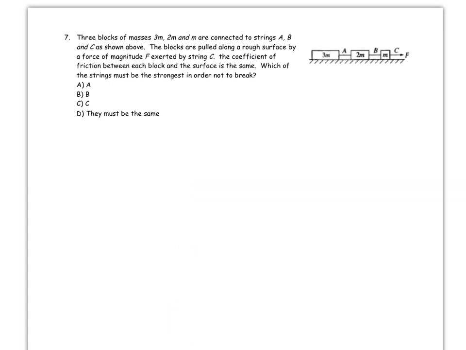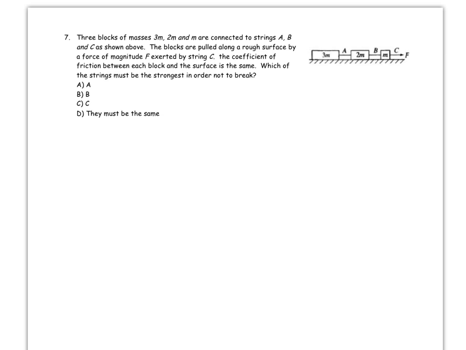Moving on to this next one, we have a situation where 3 blocks are being accelerated to the right, and there's 3 different strings connecting the blocks, right? So we have C connecting the first block, B is in between the first and second, and A is in between the second and the third. We want to know which string needs to be the strongest, which one needs to be able to handle the most amount of force without breaking.